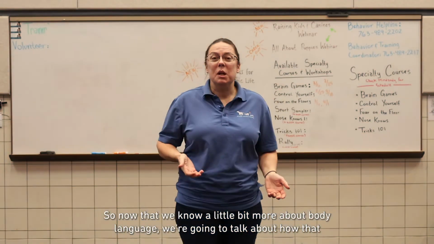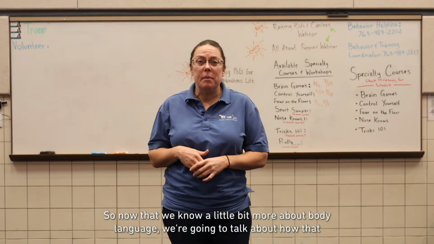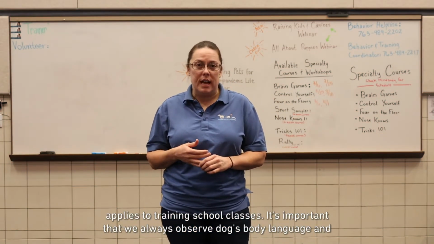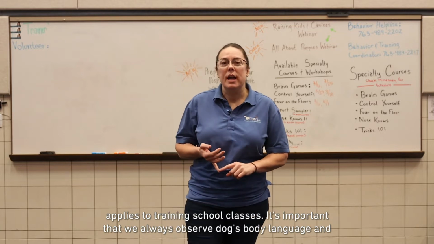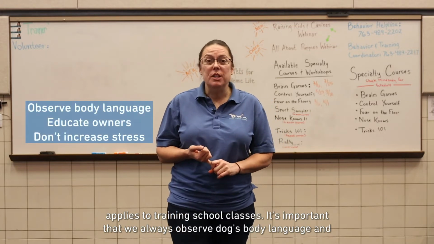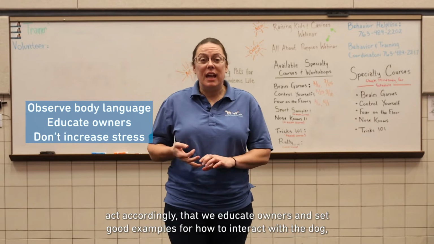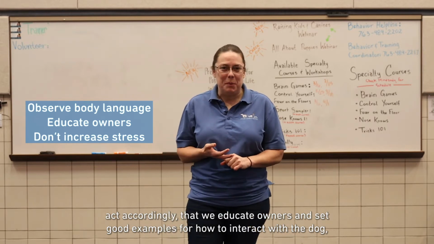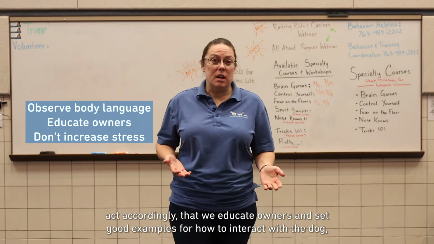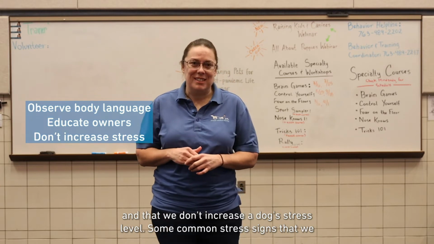So now that we know a little bit more about body language, we're going to talk about how that applies to training school classes. It's important that we always observe dogs' body language and act accordingly, that we educate owners and set good examples for how to interact with the dog, and that we don't increase a dog's stress level.